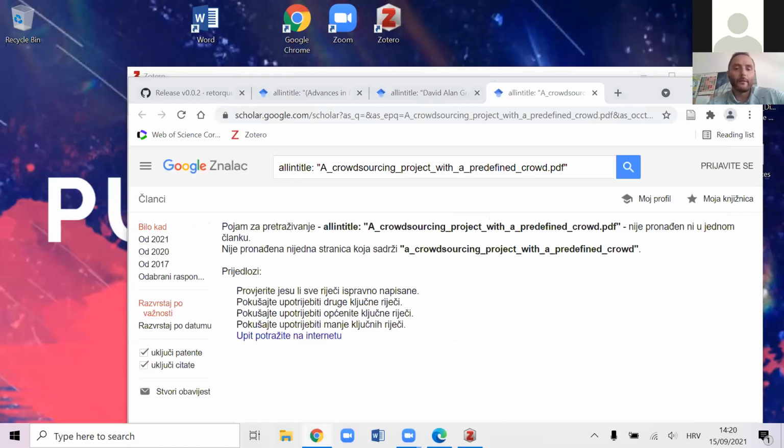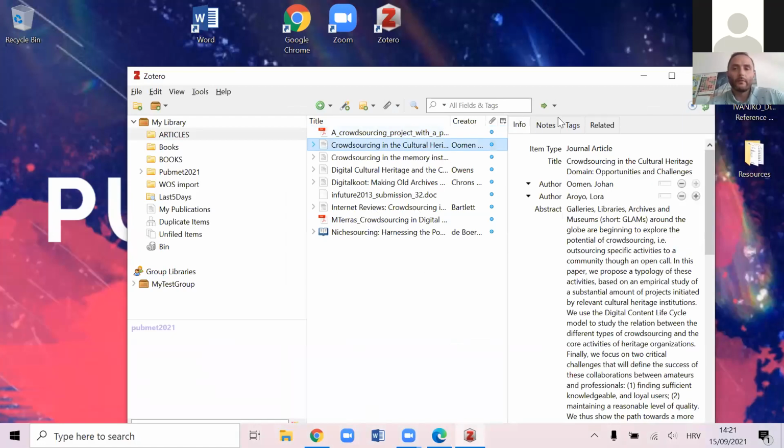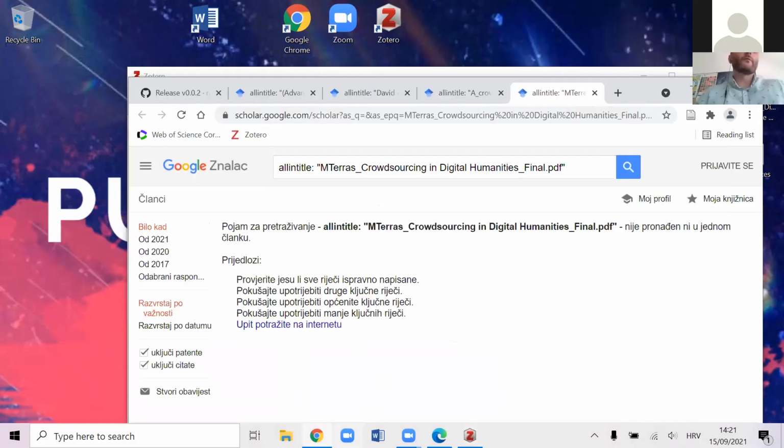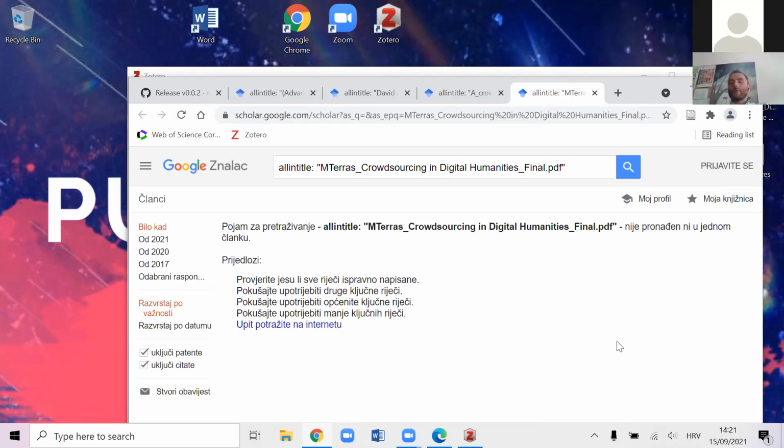In some other, maybe this one. Let's say this one. What is this? Or maybe this one. No, I can't find it. So maybe you can find it somewhere else, and then, as I said, harvest the metadata and then merge them. So that's the general idea that you can do.